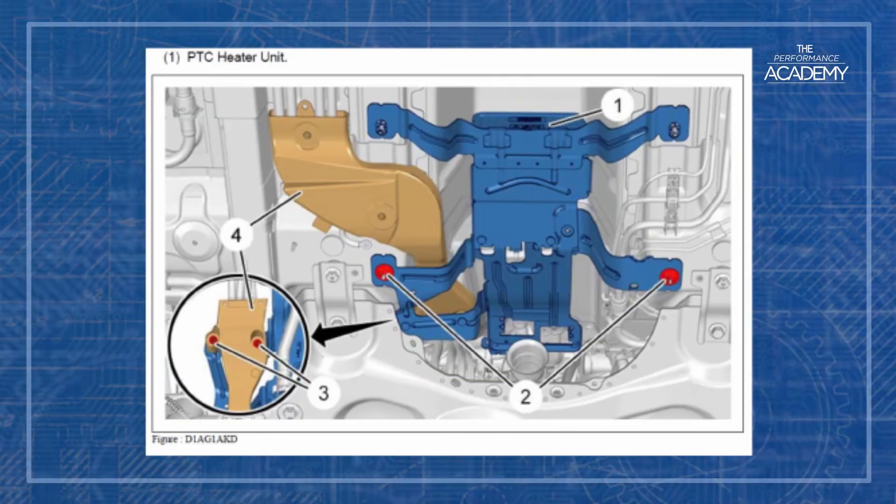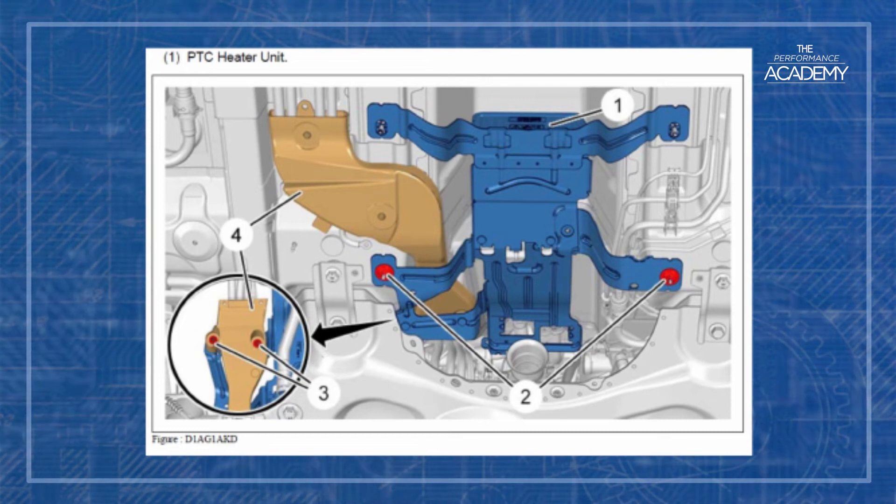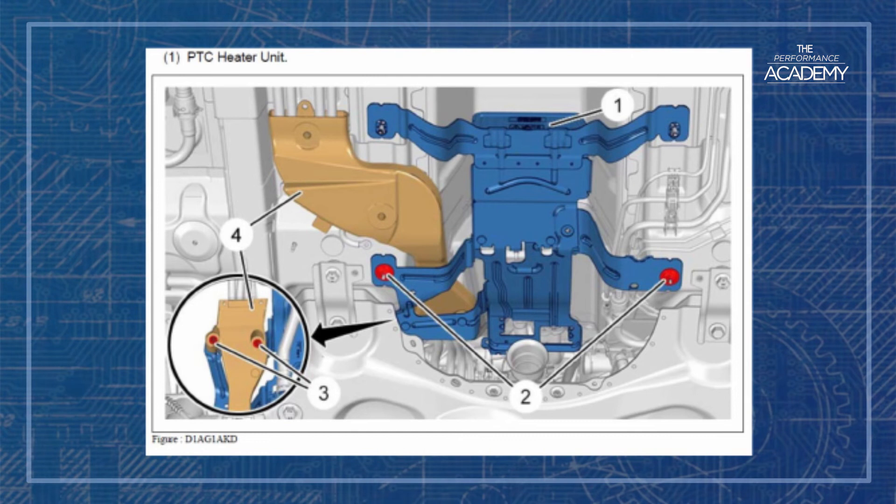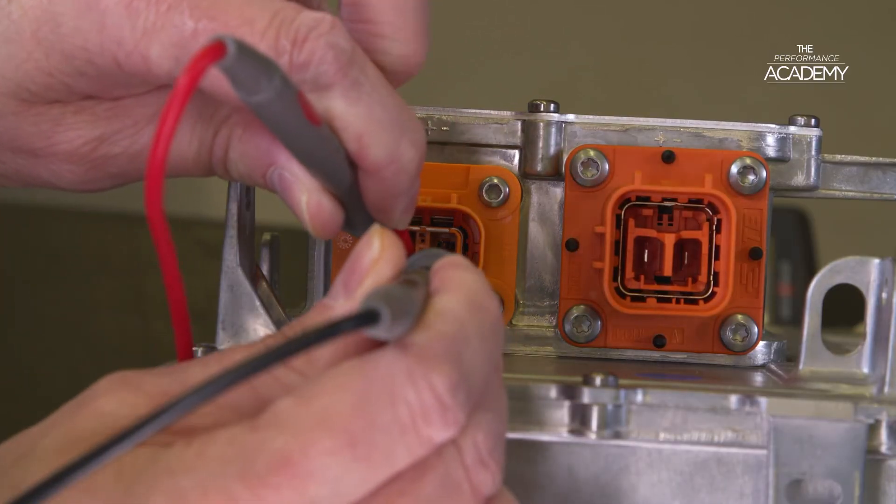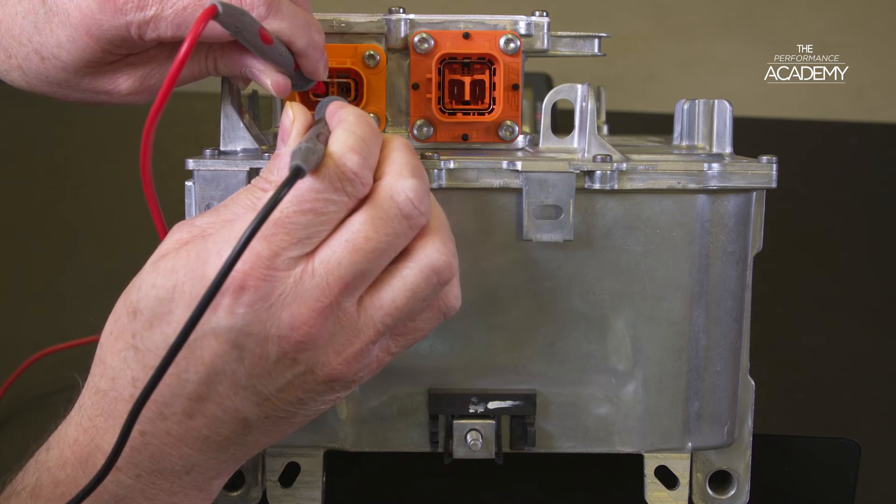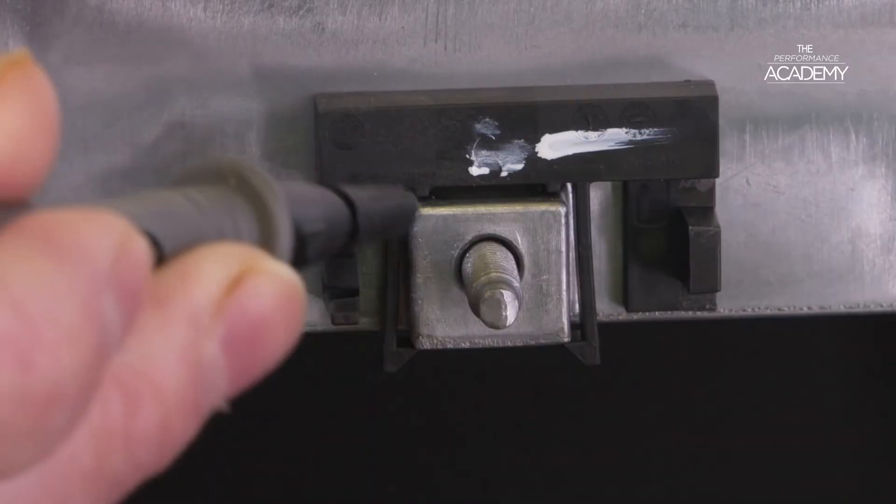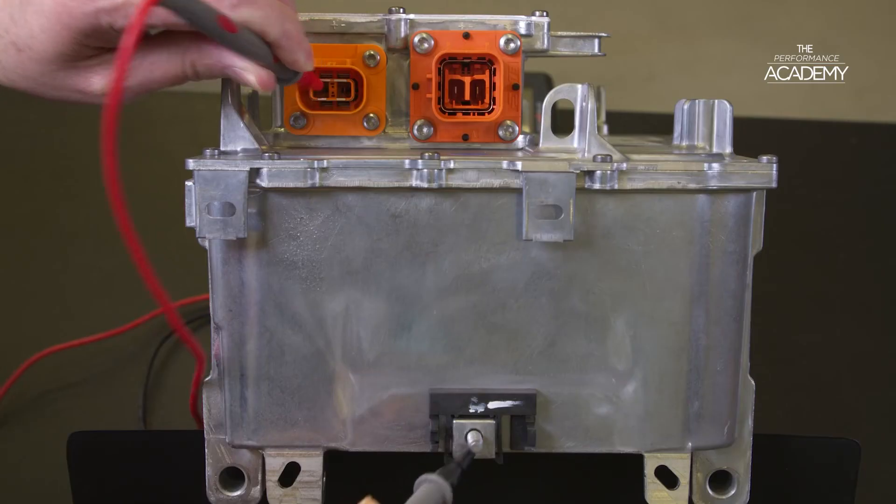Now let's have a look at testing the resistance of just one main high voltage component. For this we're going to use a PTC heater fitted to a PHEV as an example. It is important to read the test instructions carefully and to ensure you're using the contact points for the test probes exactly as described in the instructions. Pay particular attention to exactly how you're being asked to carry out the test. Is it referencing the earth screen or shield point in the connector or is it using a separate earth point on the vehicle? A separate earth is normally used when access to the screen or shield is not possible within the connector itself. Ensure your contact in the test points as shown or described in the instructions. As the wrong test point will give you a different resistance value which could lead to the wrong diagnostic result.